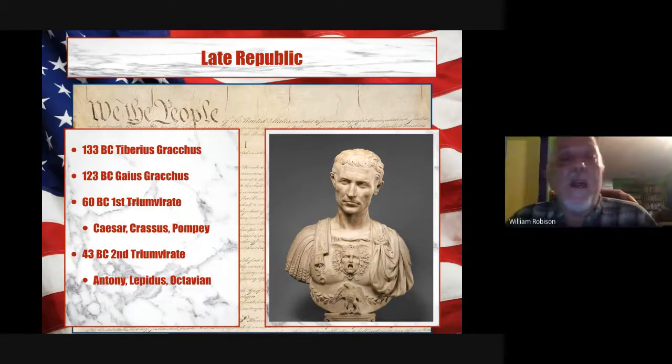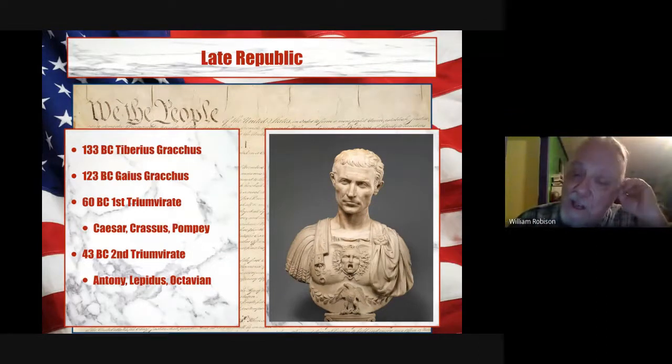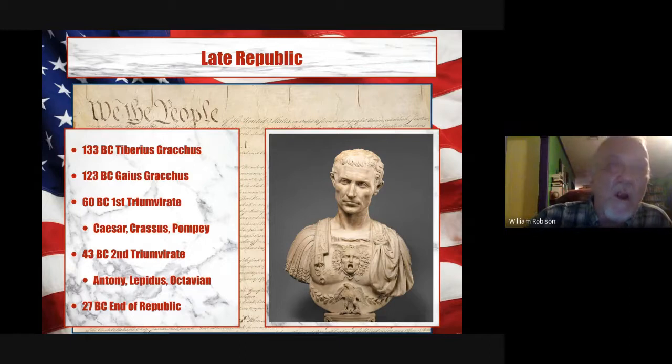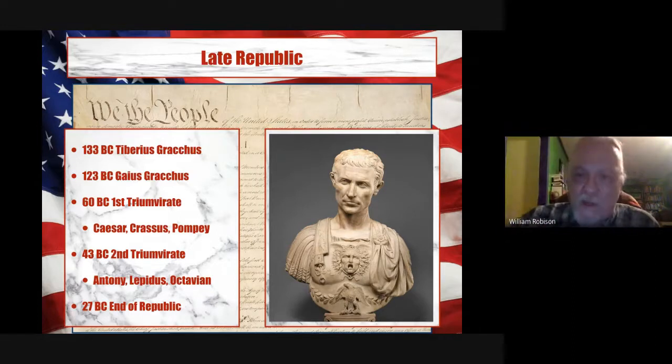He, however, maintained that fiction that he was merely the first citizen and that the republic still existed, even though when he died, the Romans recognized him as a god. We don't generally do that with our ex-leaders here. So, if you get identified as a god, that's probably a sign that you're a little bit more than the first among equals. At any rate, for historians, 27 BC, the year he takes that title as Imperator and Augustus, marks the end of the Republic and the end of the period in which the founding fathers were most interested.